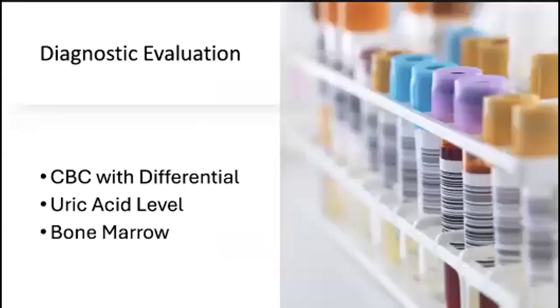So, diagnostic evaluation. First, we're going to go with our initial suspicion, and that's going to be based on the history and the child's clinical manifestations. And then we're going to get into lab work. So the CBC would differentiate. We're going to see a reduced hemoglobin, a reduced platelet count, a reduced white blood cell count, but an increase in our lymphocytes. So our baby cells are going to be high, and our mature white blood cells are going to be low. Additionally, we're going to see elevated uric acid levels from the cell destruction.